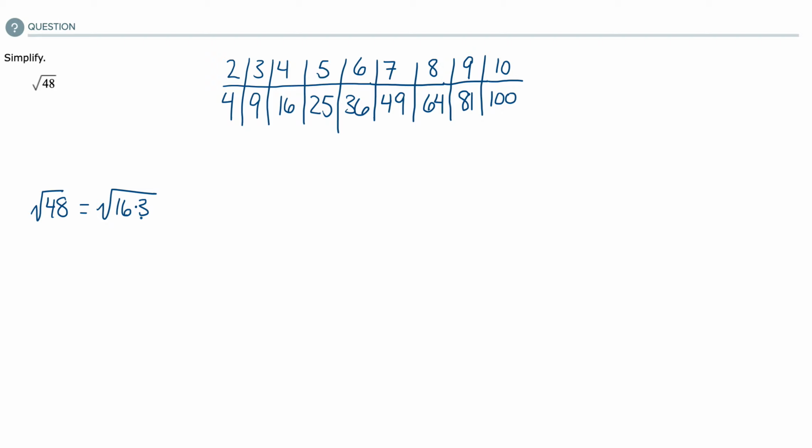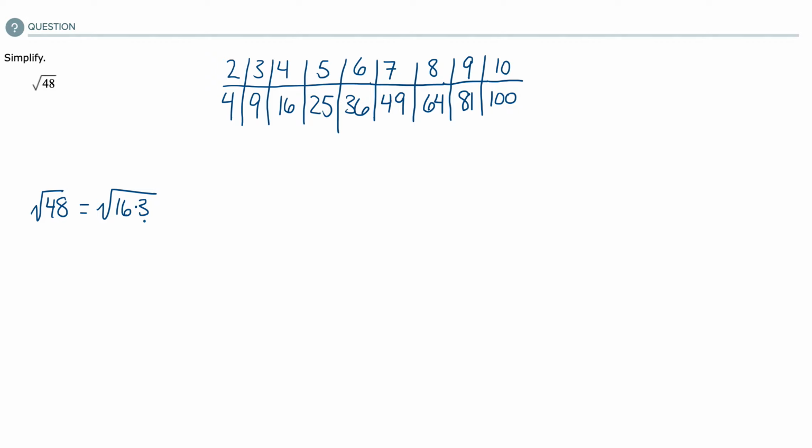Once I find those two factors, where one of them is a perfect square, I think it's helpful if you always write the one that is the perfect square first. And you can use a calculator to just keep dividing these numbers until you find the one that works. Again, you want the largest perfect square factor, so that's why we start wherever our number falls in between. So I started with 36. I know that any number greater than 49 is not going to equal a whole number when I divide 48 by those numbers. So I start where the number falls and I work my way to the left.